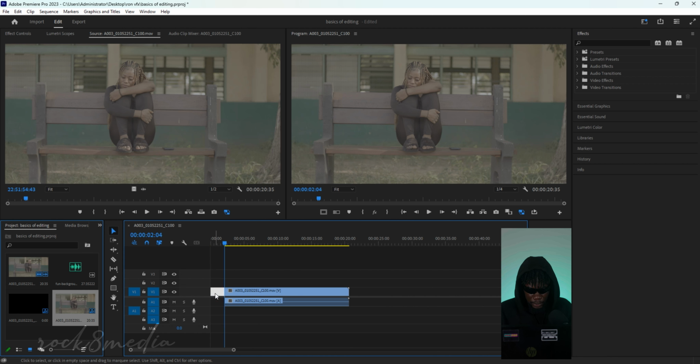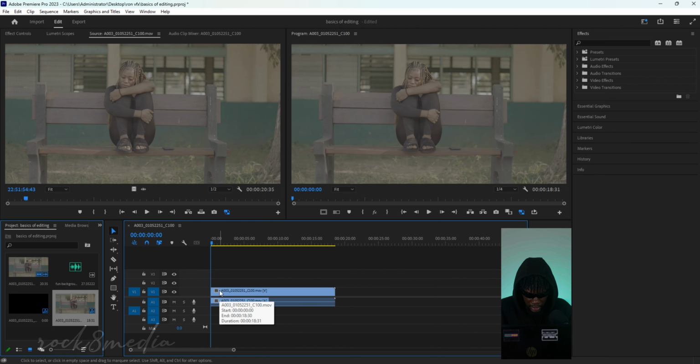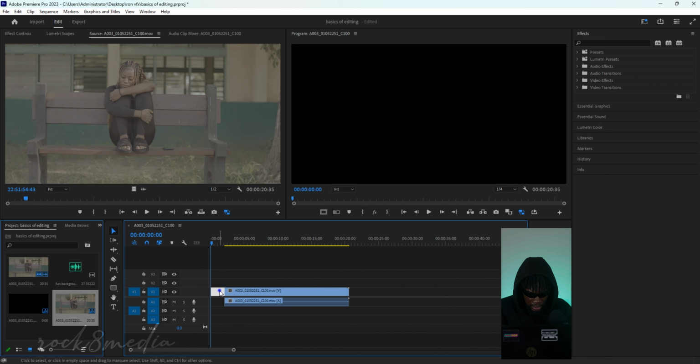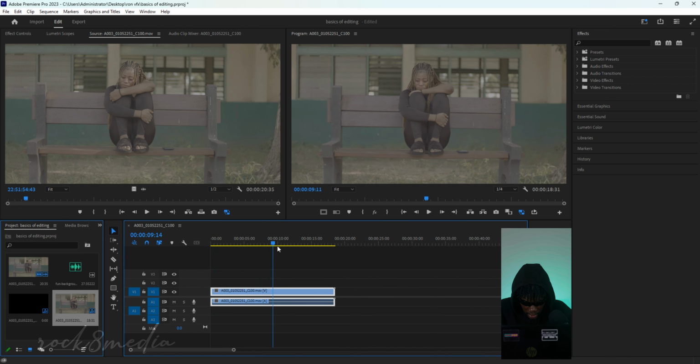So this space here is a ripple. To delete it, I'll just click the space there. Because if we export this timeline, the first space here will be black, and it's going to export it for us. So I want to move it to the start so that we don't export any black. For the ripple, you click here and press delete, or you right click and choose ripple delete. Okay, so we want it to start from here and end here, at 10 seconds. The timer is also here, 10 seconds. So I just select my cut tool, cut, and that's it.